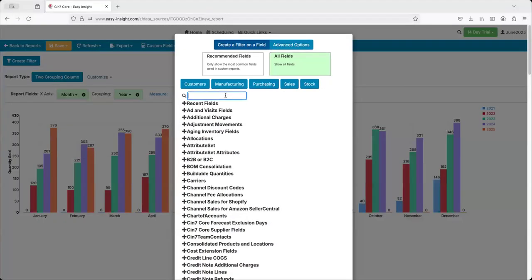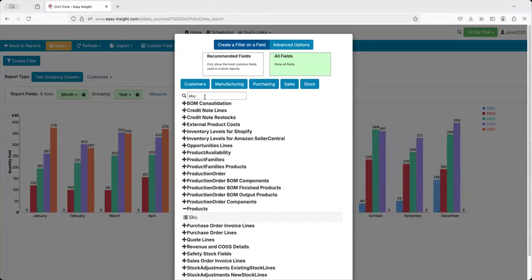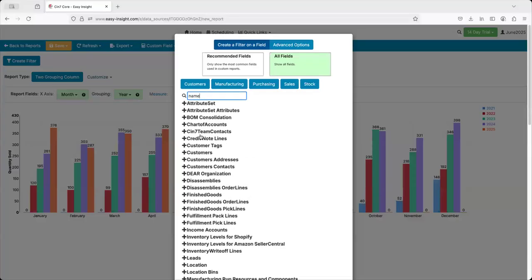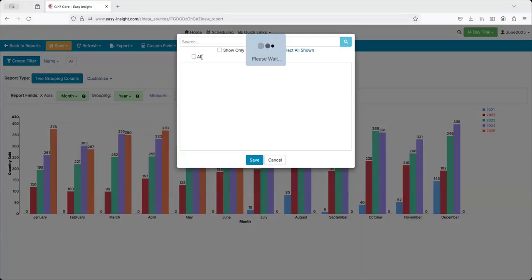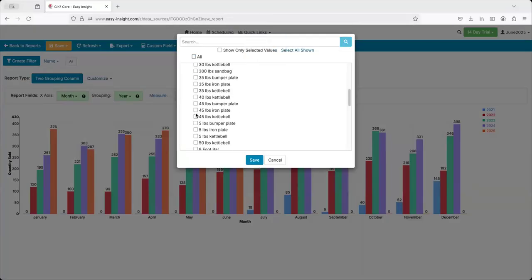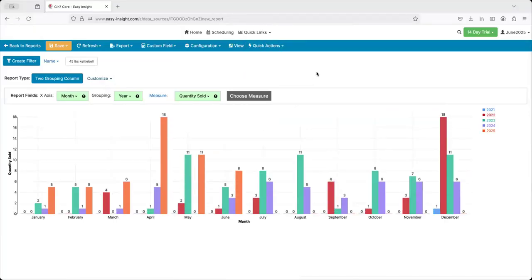And if you want to look at just a specific product, you can create a filter on SKU or name or whatever you need to. Pare it down to the product you want to look at. And it'll update accordingly. So this can be a way to look into that seasonality and try to identify what those seasonal ebbs and flows are.